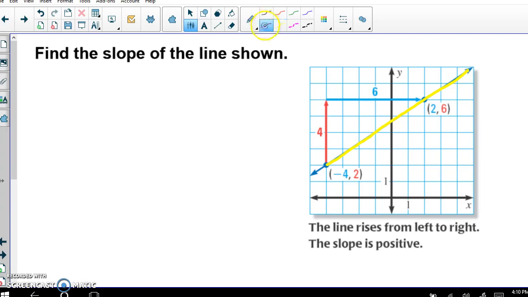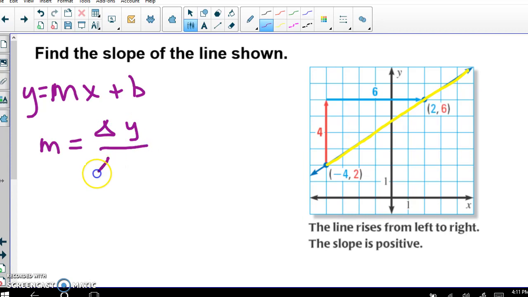So if I want to calculate this slope, I can do it several ways. Remember, we talked about lots of ways to represent slope. One of them is the letter m in the equation, y equals mx plus b. M, your coefficient of x, is always going to be your slope. But when given a graph, we need a formula to help us find that. So we can take the change in y over the change in x. To do that from a graph, I'm going to look at 2 points on the graph.